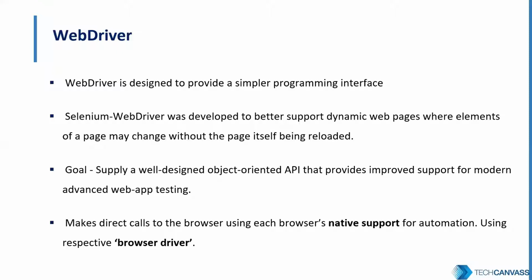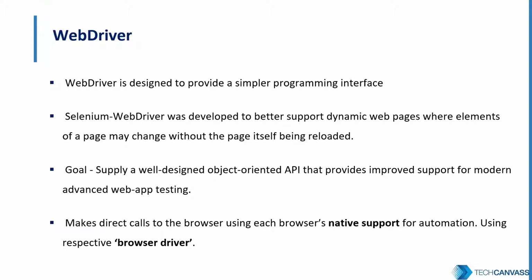Now we will see the different Selenium terminologies that are used for Selenium scripting. So first, let's talk about WebDriver. Here in this tutorial, we would be using Java as the programming language for Selenium scripting. So first, let's talk about the WebDriver class. WebDriver provides a good programming interface. It supports dynamic web pages. It provides various APIs to implement good test automation for web applications.